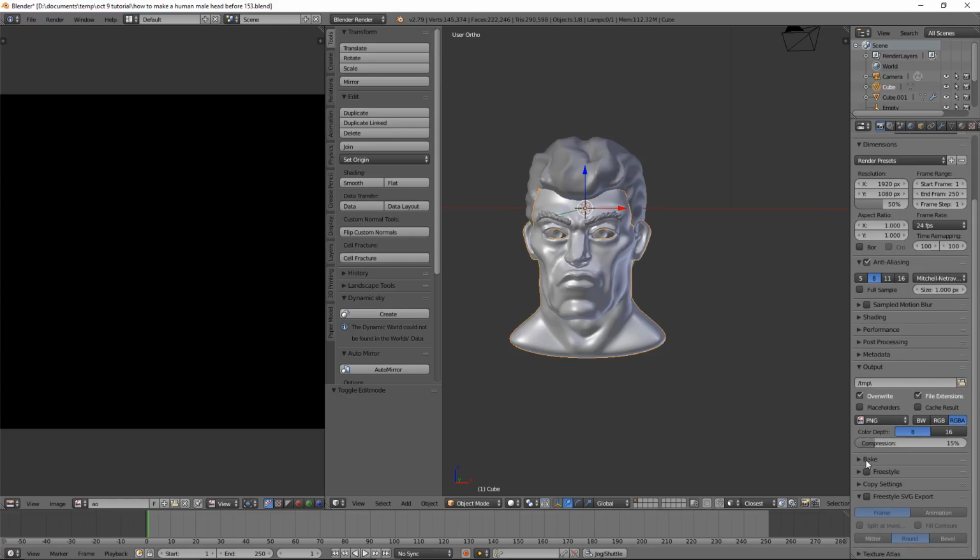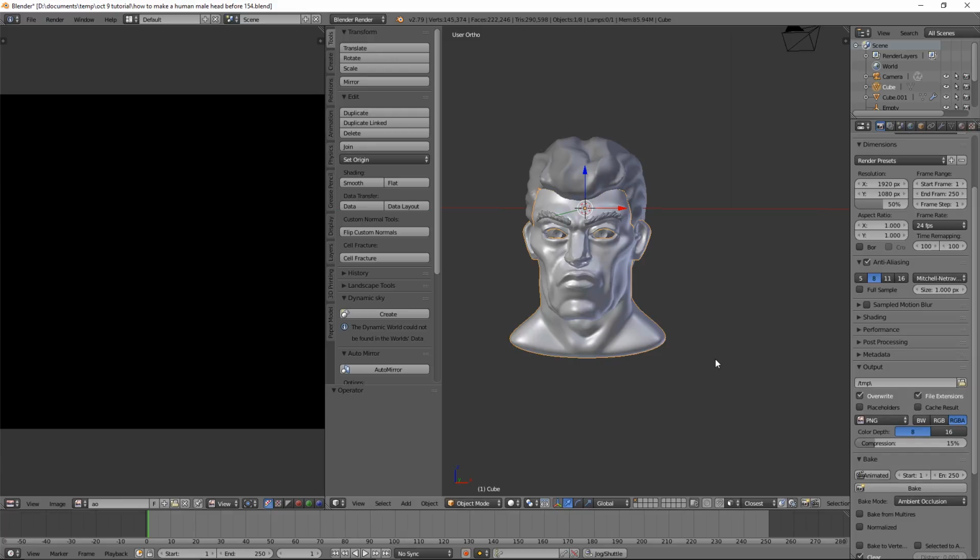See where we see this thing that says Bake? We're going to click here, and now we see these options for Bake here. Okay, baking something is basically a way in Blender of locking something in. What we want to do is click here and then click Ambient Occlusion.